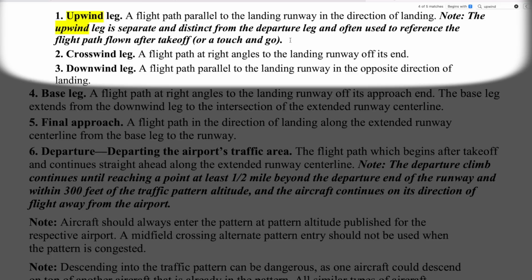So we needed some guidance from the top down, and sure enough, we got that guidance in the form of an updated advisory circular. AC 90-66C specifically addresses this and even uses bold type to really point this out. It says that yes, the upwind is a line parallel to the runway in the direction of landing. So we can imagine that it is still that line opposite the downwind, but it clearly states in bold that it also will be used for takeoff, right after takeoff, and touch and goes.